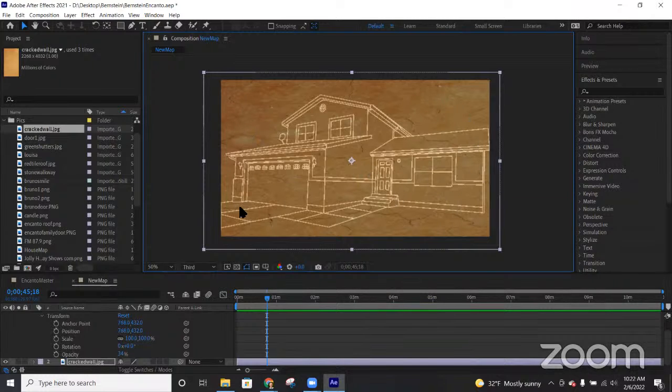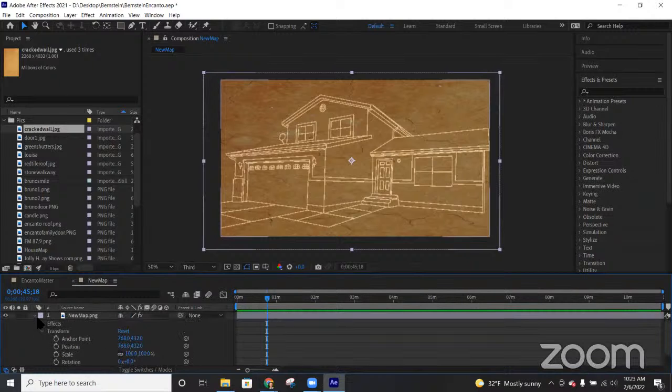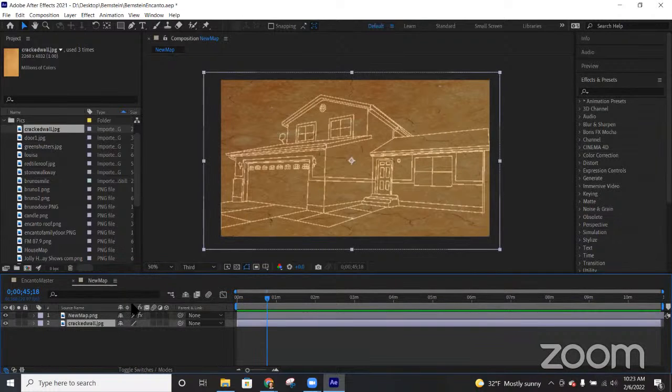And at this point, we've got a very simple wall that we can apply to this house, but we don't want it spilling out over the edges. We want it to be contained just on the walls of the house. And so this is where we're going to use what's called a mask. A mask is just a way for us to say, I only want this layer to show up within this space, within this shape. There are a bunch of different ways that you could do masks. The way that I like to do it is to first make sure that I have the right layer selected. Too often I am accidentally on the wrong layer, and then I add the mask or add effects to the wrong thing. So make sure you're on the layer that you want to have the mask. So I want to make sure that this wall is showing up just on the wall portions of my house. And then there are a couple of ways you can get to the tool that will let you do the mask. The first way is by clicking on the pen tool right here.